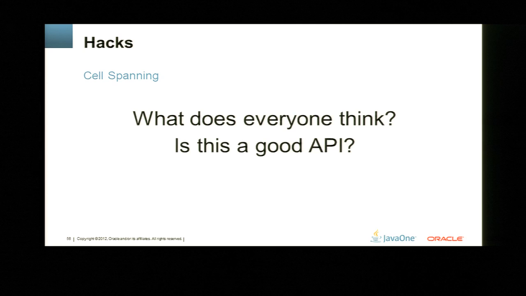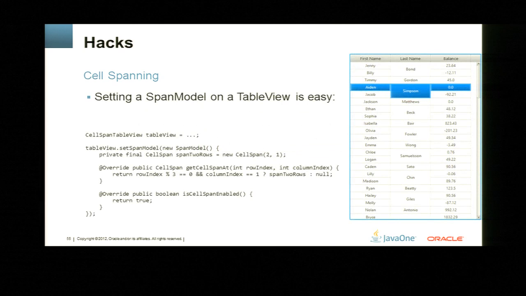Yes. The last slide you just showed, can it also be used with bean properties and so forth? Does it have to actually be index values themselves? Can I say about the last name column I wanted this versus column change values? So the question is, can you use table column instances rather than the index?